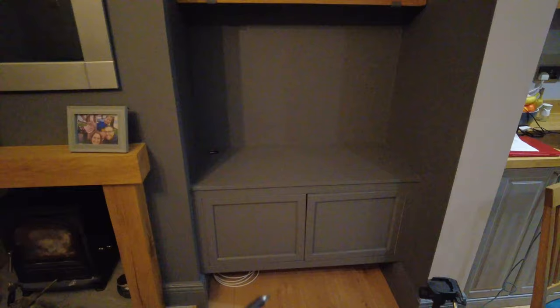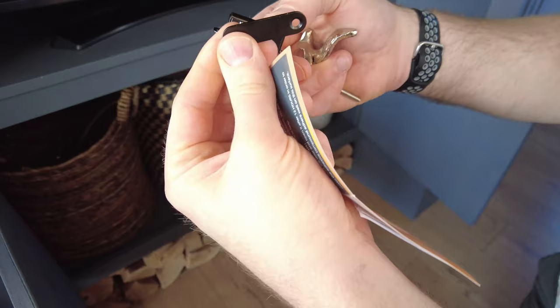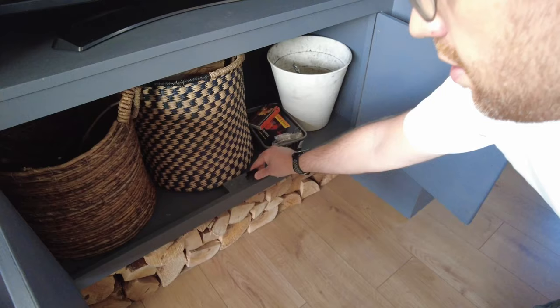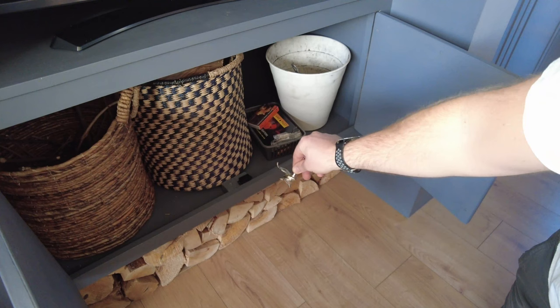Okay, so now we're gonna fit these magnets. So you've got the bit magnet, and then a bit of metal that attaches to the door. I'll put some blocks here at the bottom and the top. So that'll get fitted onto there, like so. And then we've got these handles that we got from TK Maxx, some cool little foxes. So one on each door, and then we're gonna put them on the old doors as well. So we'll fit the magnets on one door, not on both, sorry. Fit a handle on one, and then fit the handle on the other.